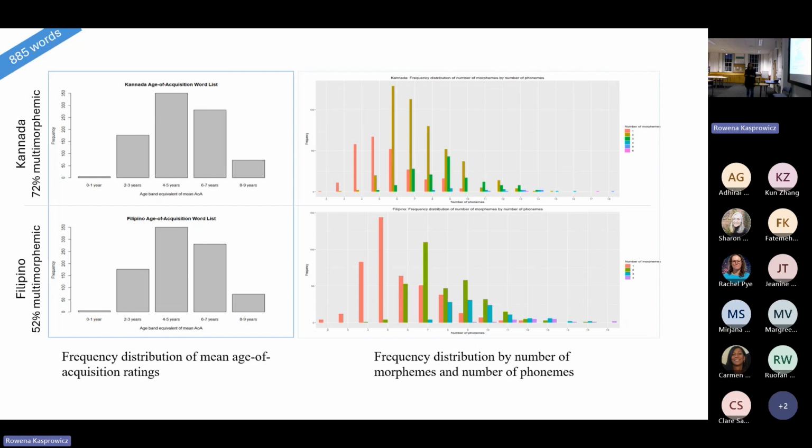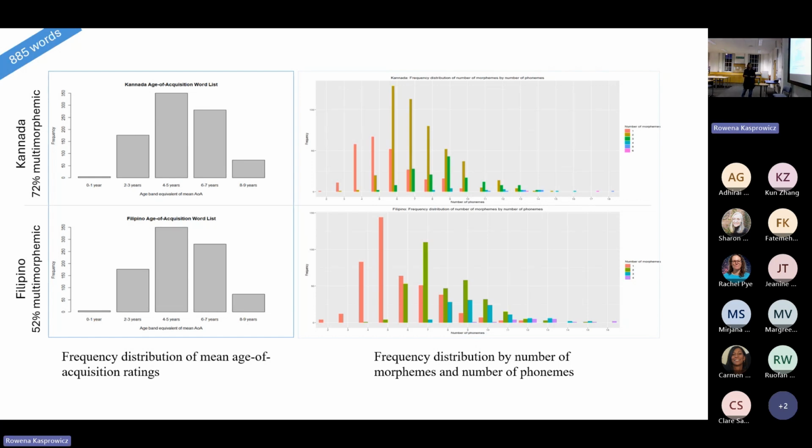After we had set up the list and gotten the data, it looked like this: the mean distribution of the age of acquisition as reported by those who are working with children in this age band. The colorful bar graphs are about the number of morphemes by the number of phonemes. A confound in these languages is that if you want to look at word length, it's going to be multisyllabic and multimorphemic. So if you want to do controlled experiments, you really need to work at how to control for it. In this paper, we control the number of phonemes to 9, and then we look at all morpheme levels visible within the 9. Then you can see that age of acquisition for words with more morphemes is a little later, but only with that very tight control.